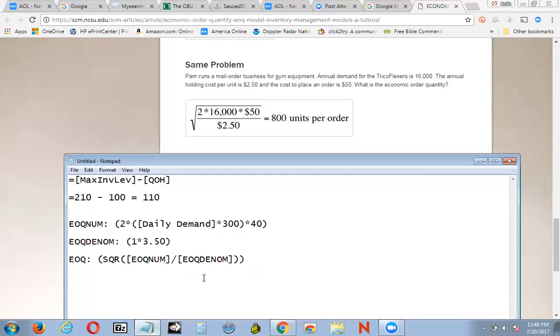Because it's going to cost me $40 whether I order 400 or 110. So if in this case it costs me $40 to place an order, why buy 110 units if I could buy 489? Now obviously the holding costs are an issue, but if I'm concerned about running out of inventory, then this is a good tool for me.